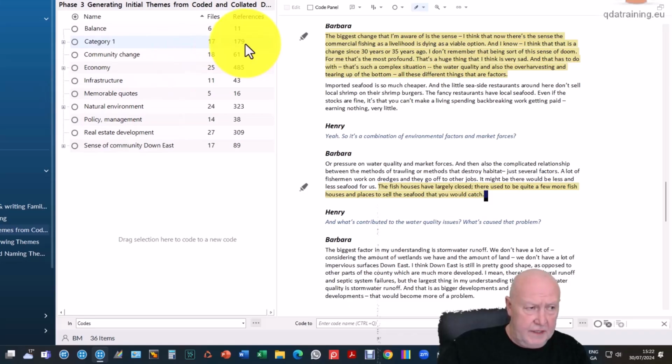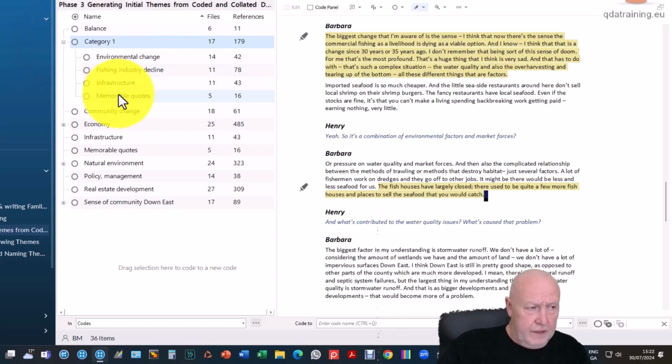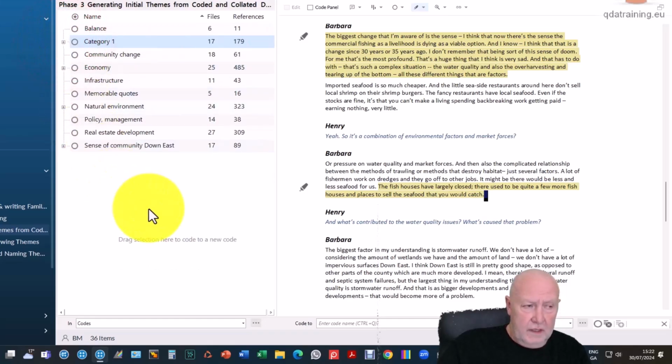There's 179 comments in there. All of the codes, not only that, I can compare category 1 to other categories to see where the data is. Where's the data leading me? Some categories will draw a lot more content from the interviews than others, meaning it's been cited more often across more interviews. It's not that we're interested in the absolute number, it's the relative number.